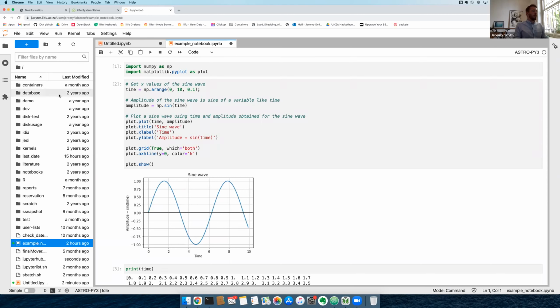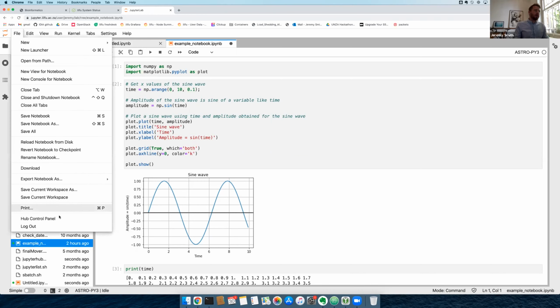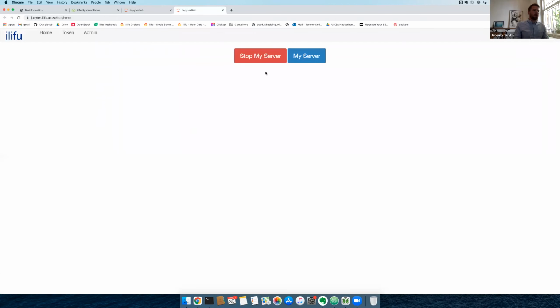I guess one of the other important aspects of Jupyter Notebook is to close down your notebook when you are no longer using the resources. Because the request that we did in the beginning, where you launch a session, is actually utilizing resources on the cluster. So once you've completed your development session, you can go File and Hub Control Panel, and you can stop your job. So stop my server, and this will release the resources that you've claimed.